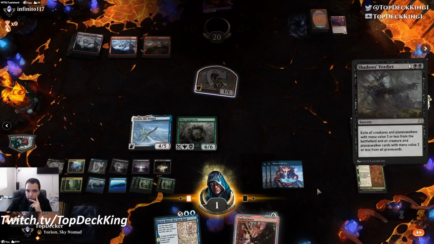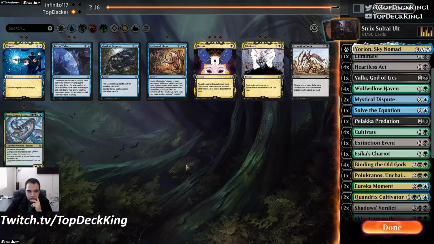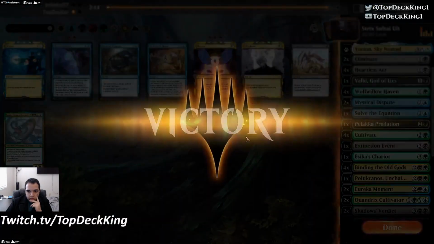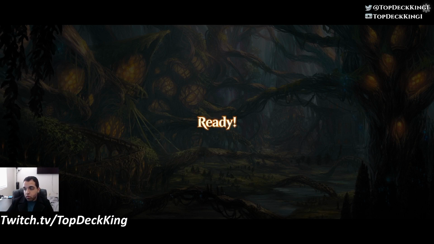So, all right, well, they conceded. I guess the writing was on the wall. All right, so we're definitely bringing Elder. We're bringing, well, okay, never mind. We win. All right, let's take Sultai Ultimatum to the ladder. Let's see the new Strixhaven cards and see how we do.